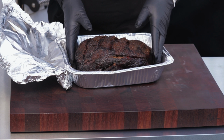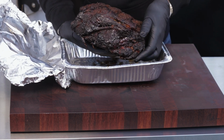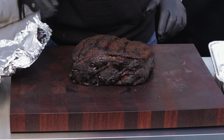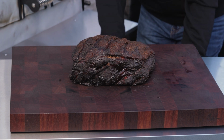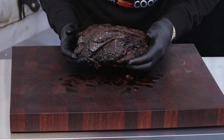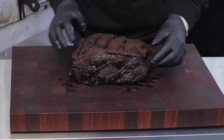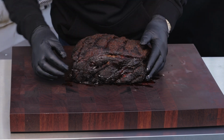The one thing I did forget to mention is that I used hickory on this cook, just so you guys know. I kind of want to put it on the board to show you guys. It is dying to fall apart. I mean, it's almost like Jello. It is so tender.